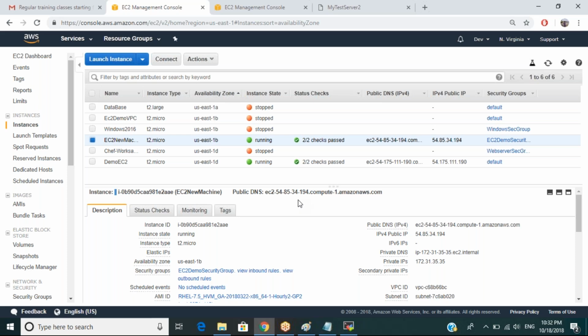Okay, so just one request though. Although I asked you to remove most of your instances, there is one particular instance which you can keep. When you create your ELB, just keep it there, don't remove it, because we will be using it further in the session. And you're not getting charged for it, so don't worry about that. Okay.